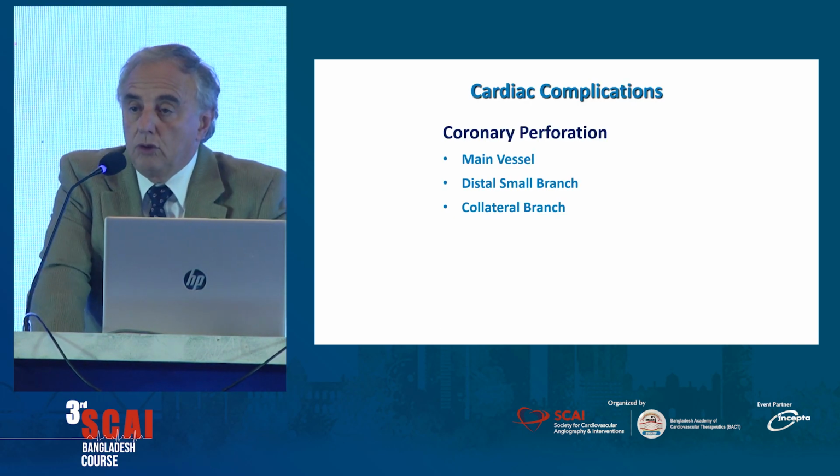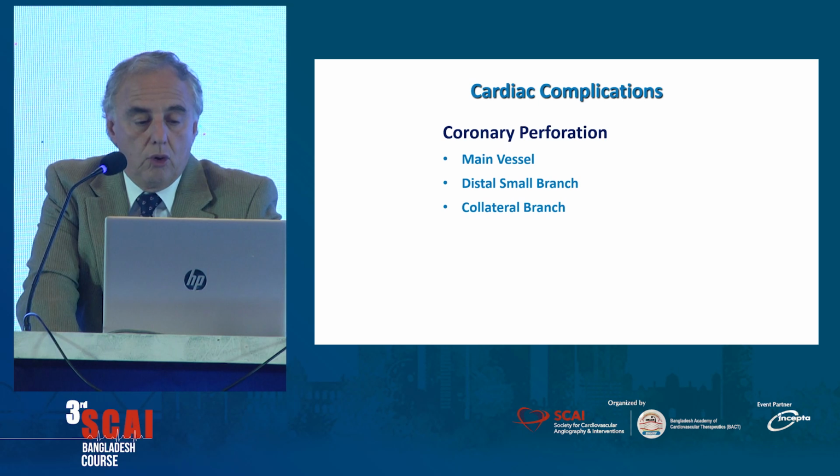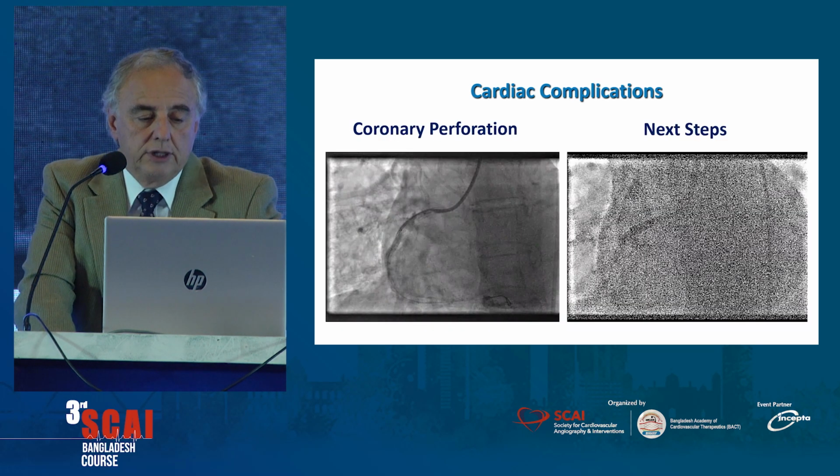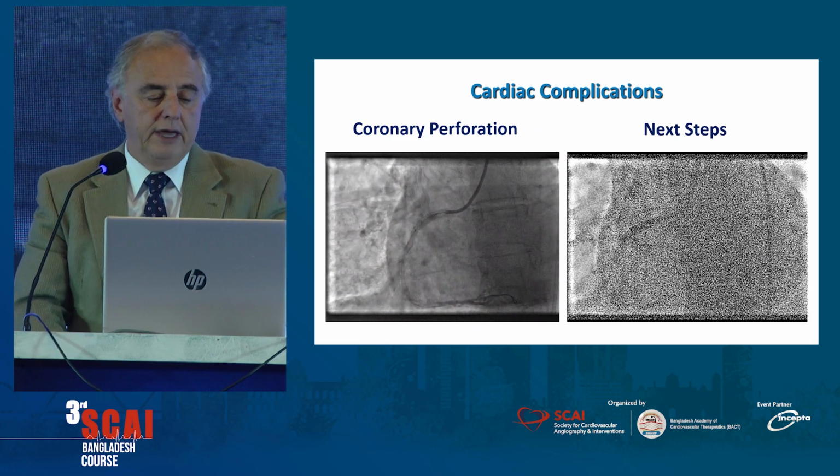The last one, but probably the most risky of all, and the one we are most concerned about, is coronary perforation. The coronary perforation can be in the main vessel, in a distal small branch, or in a collateral branch. So this is a case of perforation in the main vessel.